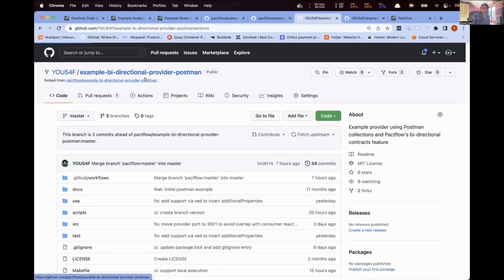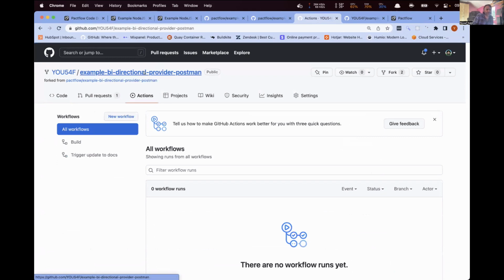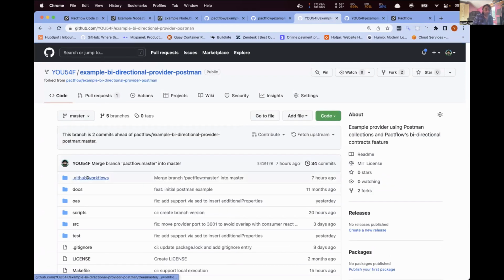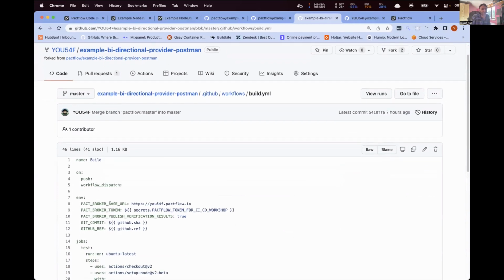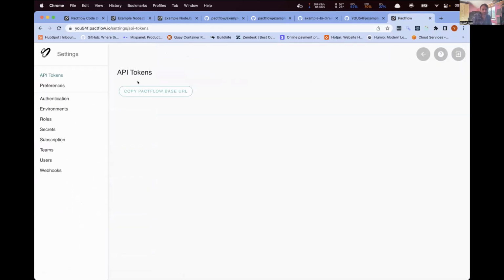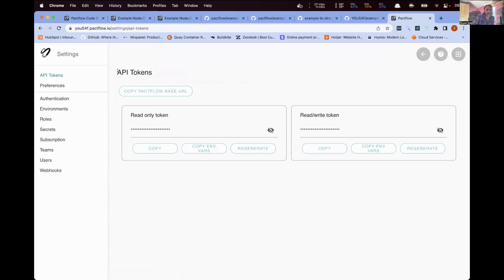So in our actions, just one other thing to mention: when we fork the repo, our guide will advise you to update your Pact broker base URL to that of your Pactflow account. In Pactflow as well, we will also go to our API tokens page. You'll be able to copy your read-write token.